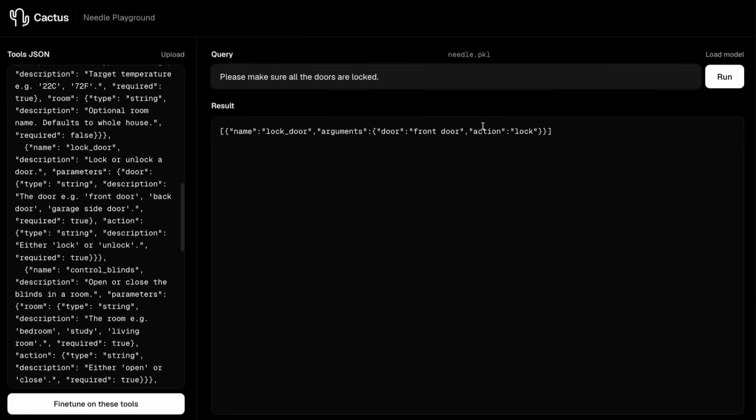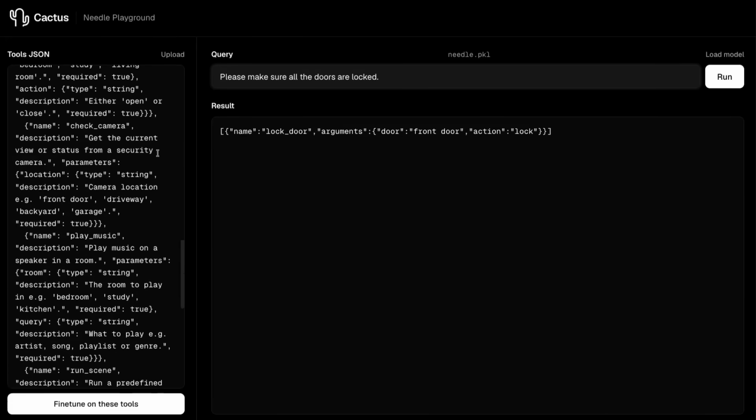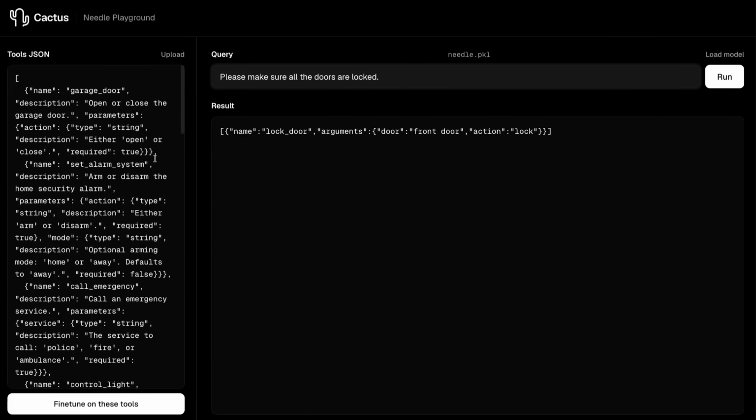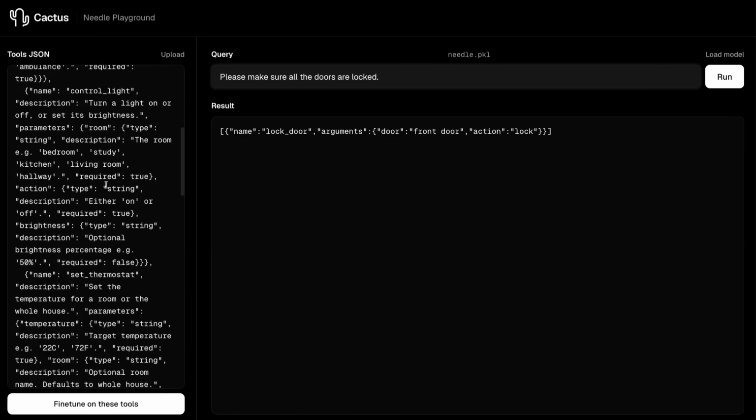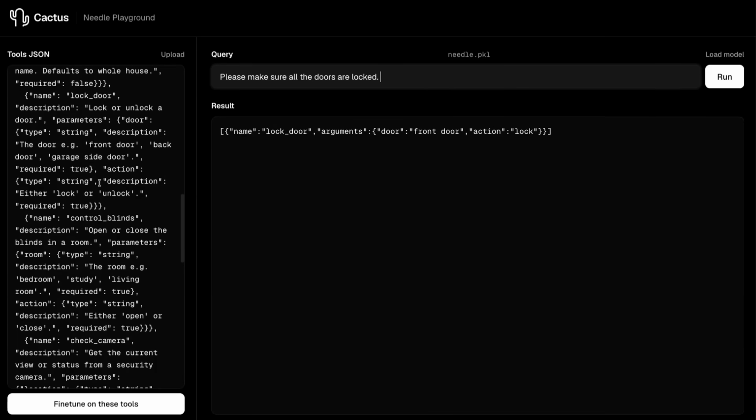And again, it's got for front door, okay, in this case. But you can see that we haven't given it any training data. We're just using the standard model that they had. Now, this data that I put in there was not from the Cactus team. I literally asked Claude to write me up a JSON file. I gave it their 3 functions as examples and asked it to write these up and give me a set of these for a smart home. So it's not like their model has seen this exact data before, right? It's probably seen things very similar to it, and that's why it's able to do it.